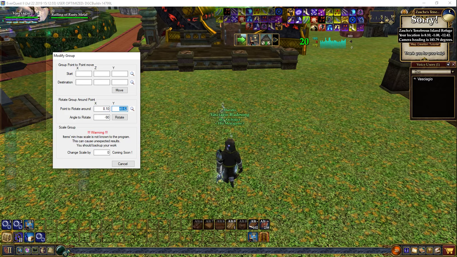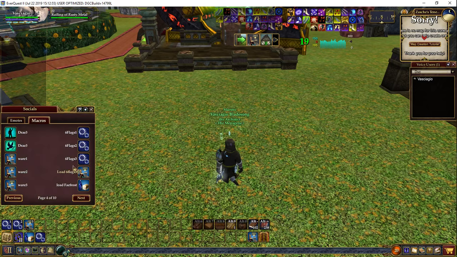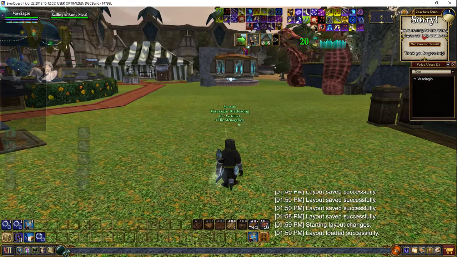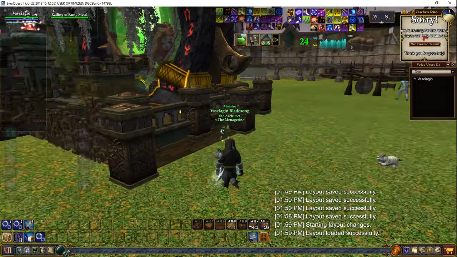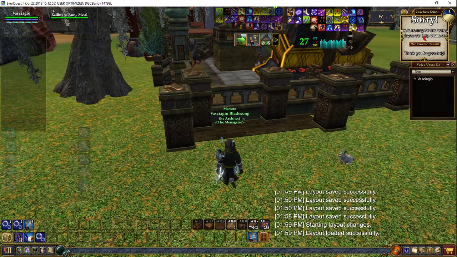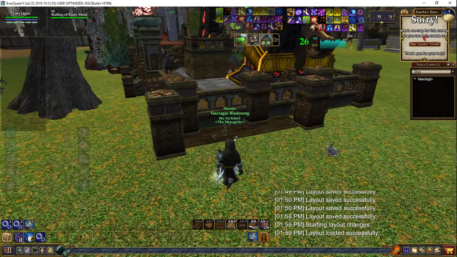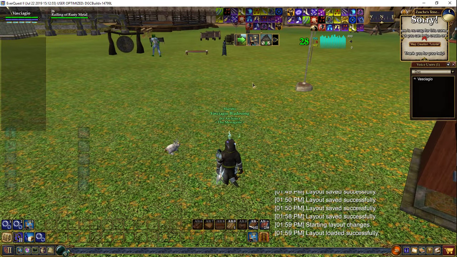And -12.42. Rotate. Apply. Save all. Cross fingers. And it's gone over there. Ew. I mean, that is a 90-degree rotation from where I was, but it needs to go way over this way.